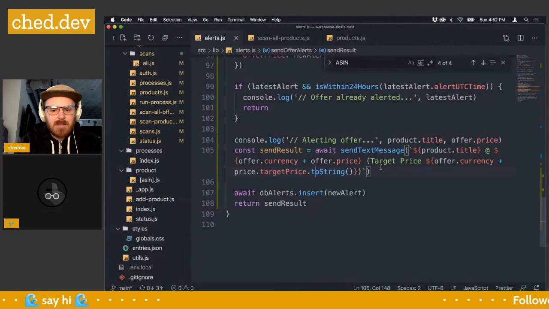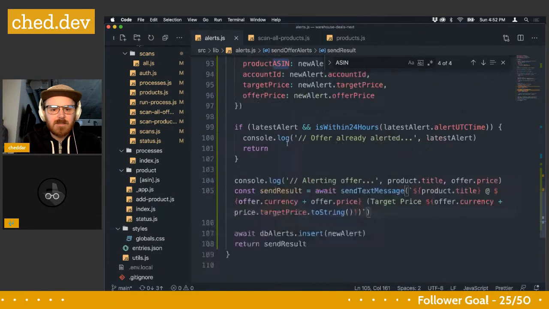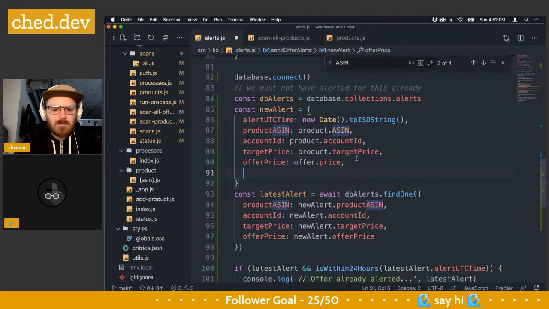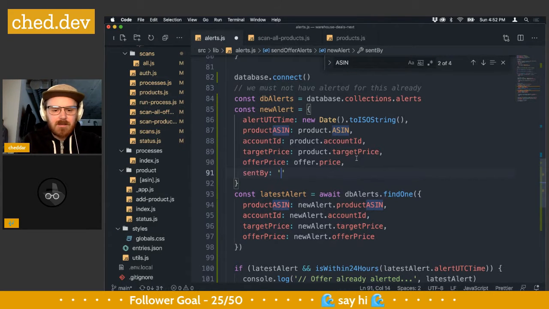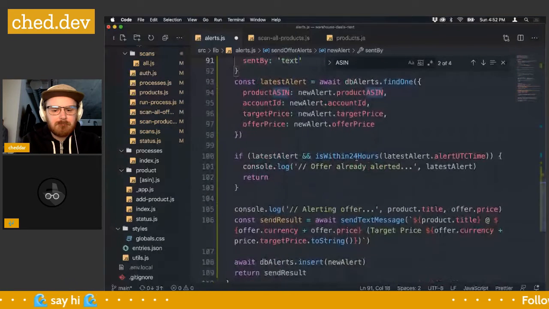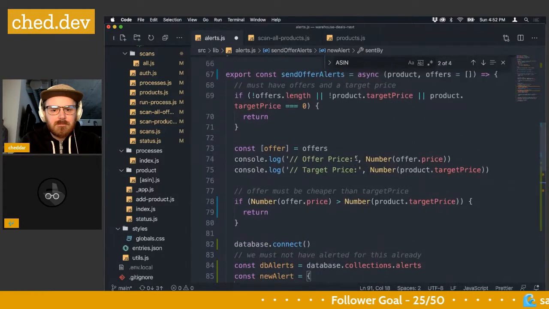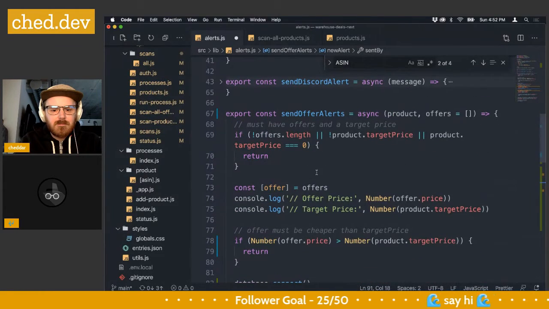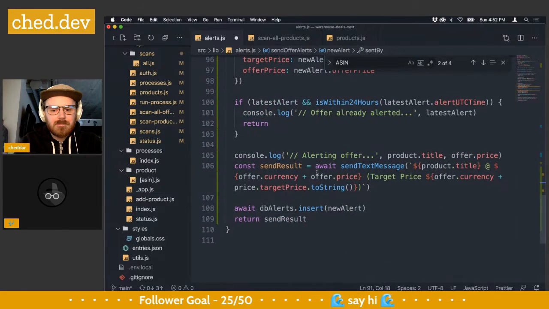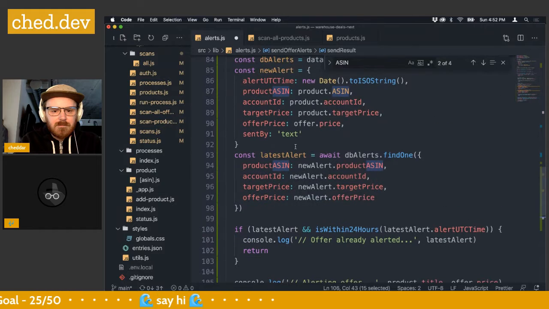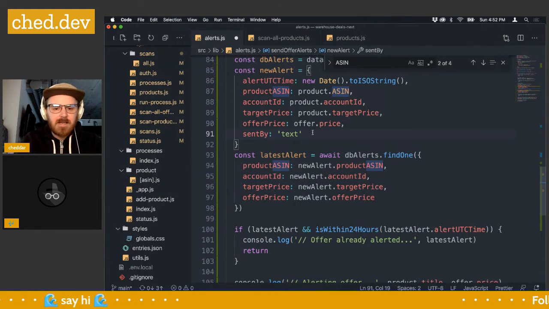In this case, it's always a text message, so I'll just say sent by text.